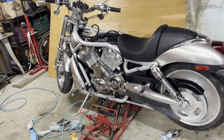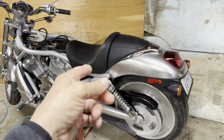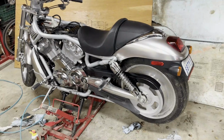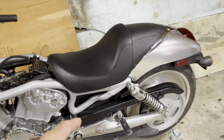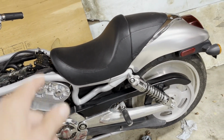Got the key, which I forgot the first day. So you need the key to open up the seat to get the tank cover off. And I've already switched the seat to the original stock seat. I did say in this last video that the bike was stock. Well, there's a couple things that aren't stock. That seat was one of them.